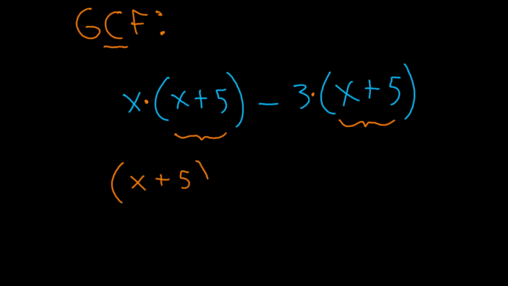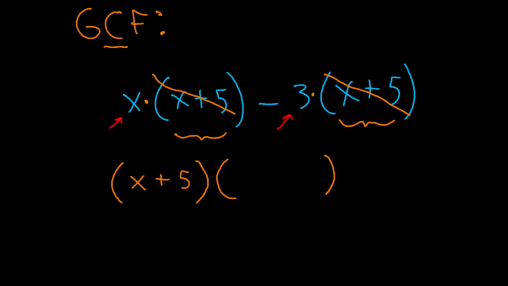So I'm going to bring a parentheses just like that, and you're going to see what I mean later. And on the right hand side, I'm going to make an open parentheses to write down what I have left. So remember whenever we determine what the GCF is, we just cross the whole thing out. They both have x plus 5 in common, so I'm going to cross the whole x plus 5 out. And what do they have left over? There's only an x here, and there's a negative 3 here.